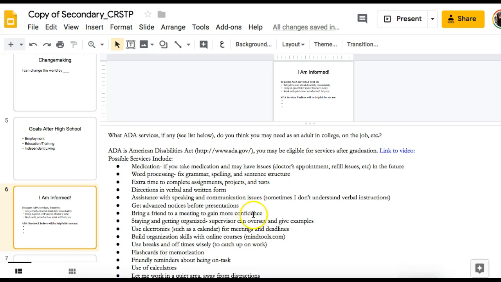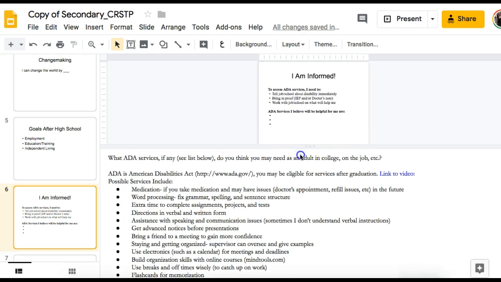I'm still young. One of the things that I've also found out over the years is that oftentimes special educators aren't as familiar with ADA services. And so, bringing yourself up to speed with that is important, because once they graduate from high school, their IEP does not follow them, but their test scores do. And advocating for different services does. So the way to get ADA services, I've actually just put on this slide.